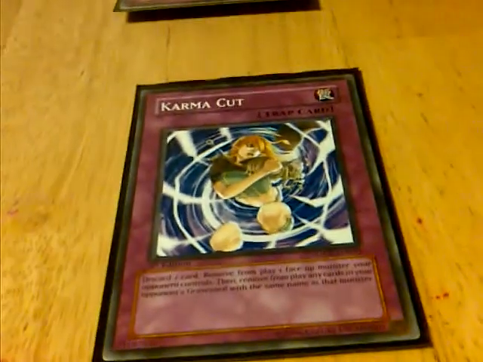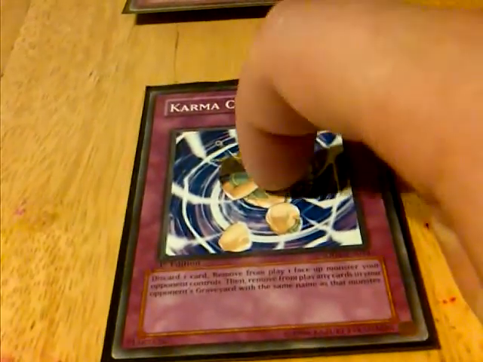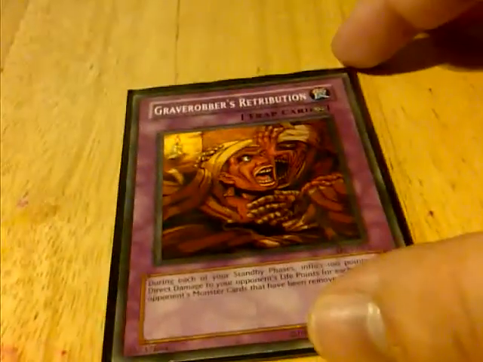Next, I got Karma Cutter. You know, discard 1 card, remove from play 1 face-up monster. If the same name monster is in the graveyard, it is also removed from play. Next, we got Magic Cylinder. It's just, you know, a backup card, dude. You know, helps me out in duels. Sakuretsu Armor, same thing.